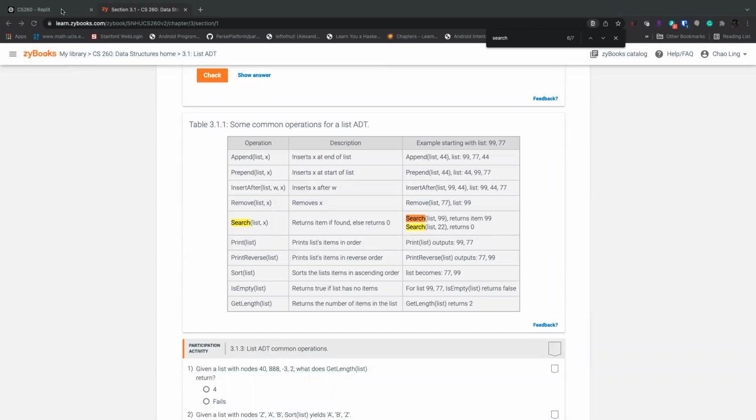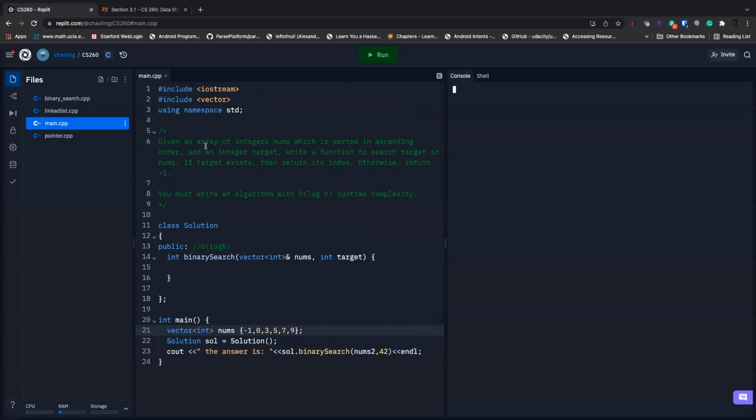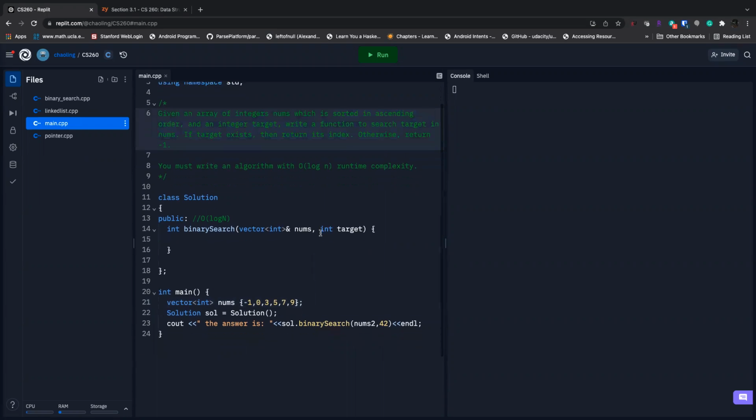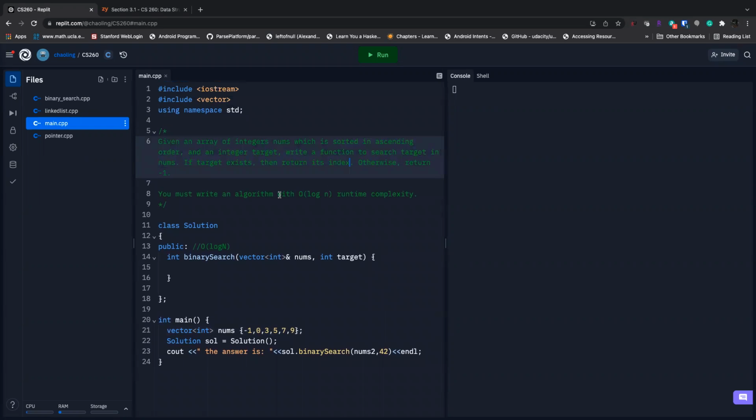So let's start by looking at one problem. Here is the problem. You have an array of integers which is sorted in ascending order. Given a target, you will give me the index at which the target exists.